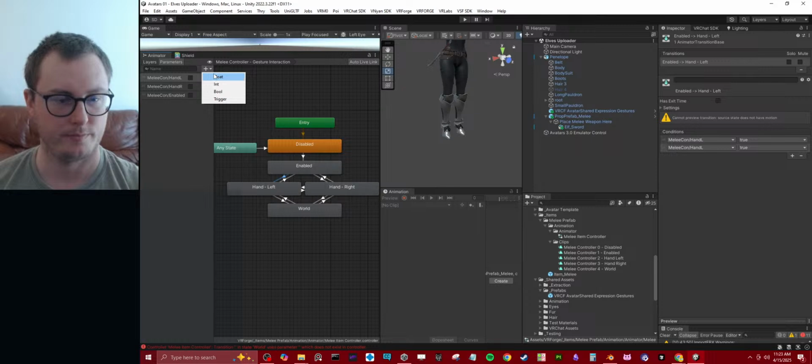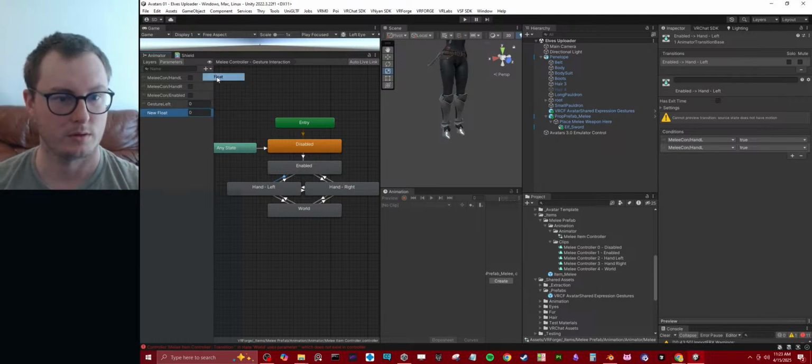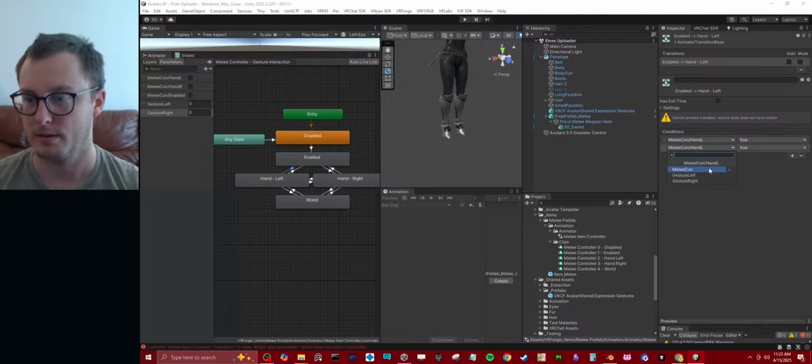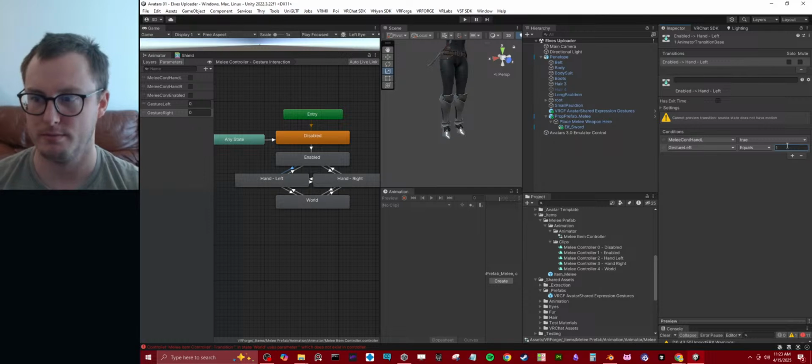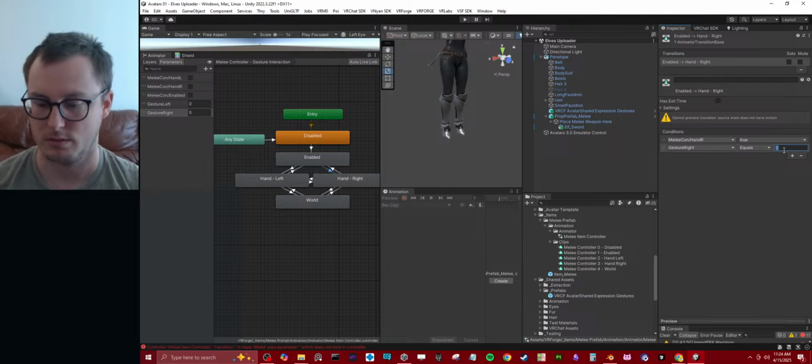So okay. So if gesture left equals 1, transition there. And then here, we're looking for the right hand and the right gesture equaling 1.